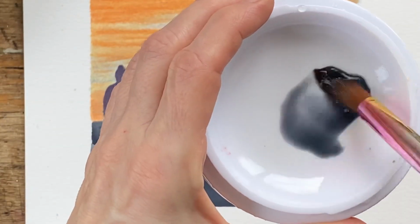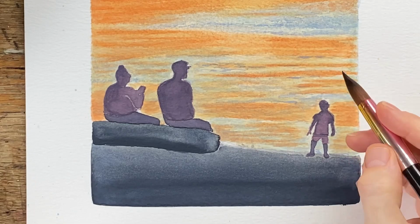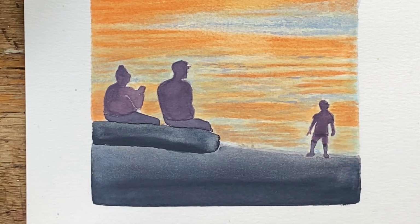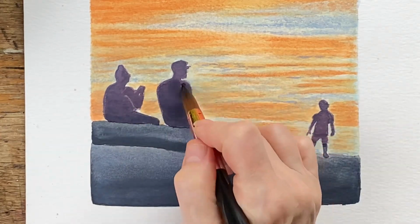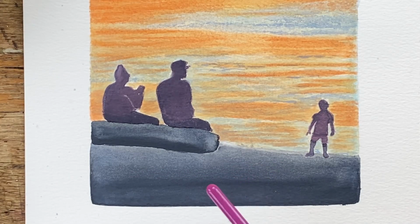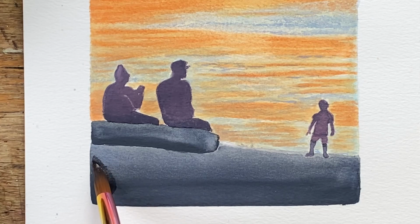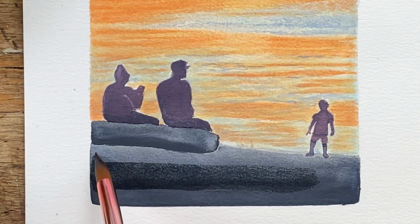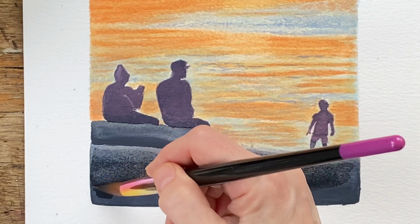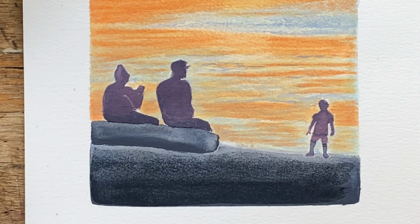Okay, so you can see that I made quite a sheer wash with the Paynes gray, and I'm just going to lightly cover these figures. I'm feeling like this has got a bit too much of a demarcation here, so I'm going to actually go in there again with the wash, but I'm going to add some pigment to the wash, and just so that I don't get any streaky weird lines or buckling, because this paper is a nice paper, but any paper that has too much water is going to buckle. So I'm just going to make sure I get most of that area covered.